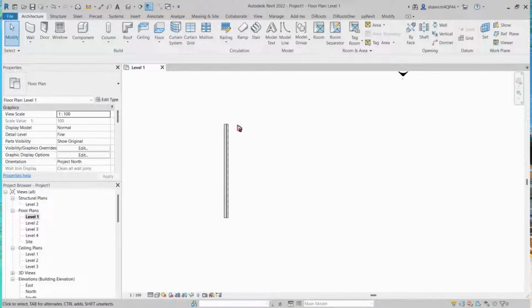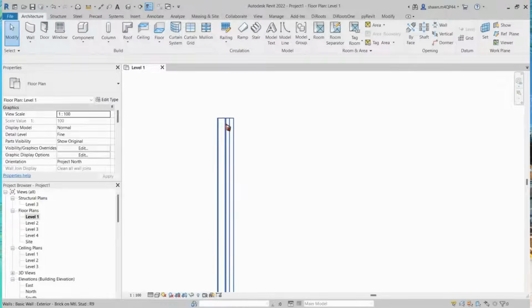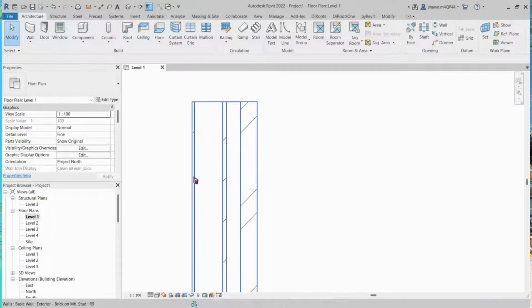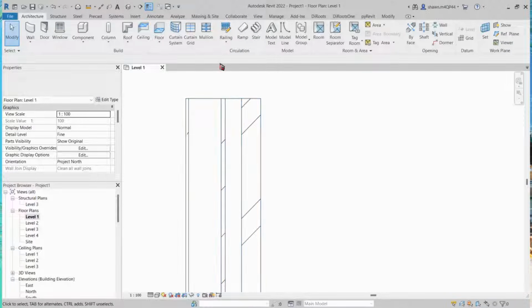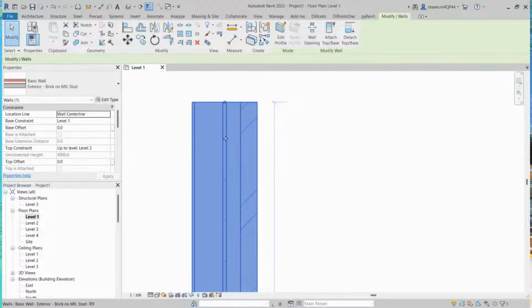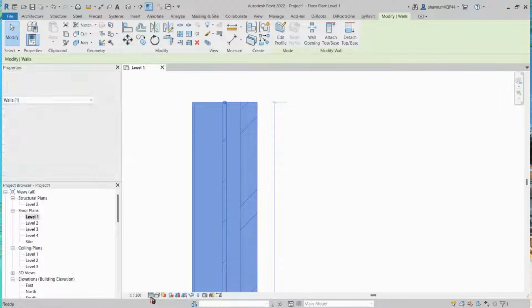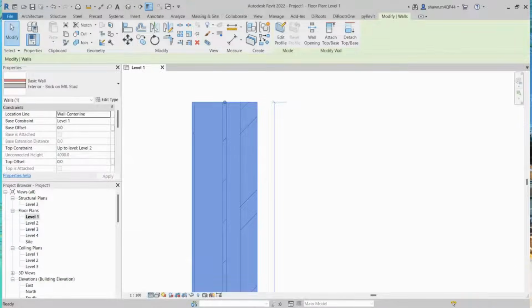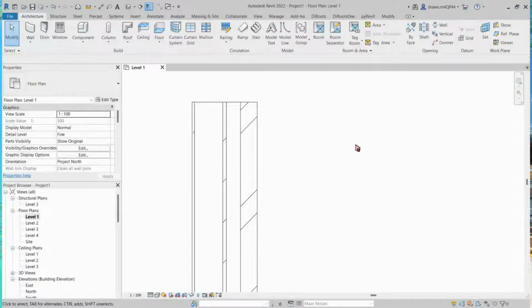Okay? And if I zoom in, I can now see the different layers on my brick and on metal stud. Again, just have to select or change the detail level to fine if you cannot see the layers of your wall. Okay.